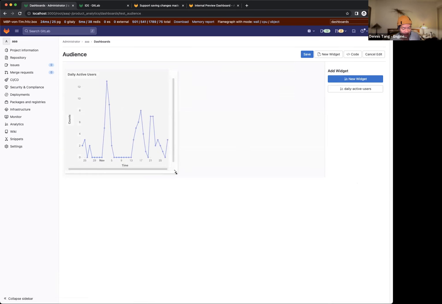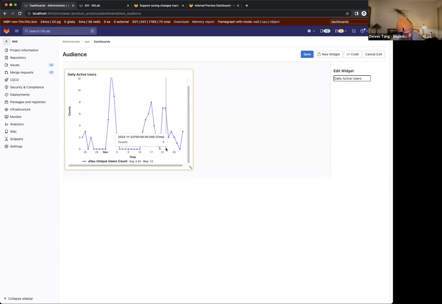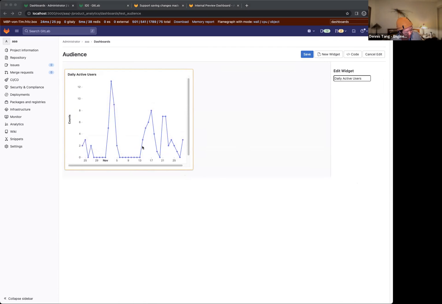Nice. I'm making a note to double check the daily users count measure, because I know in the issue it's counting by source IP. I don't know if that's the right metric. I know we have an anonymous user ID, which I think this measure is based on, but I'm just going to confirm that. Yeah.